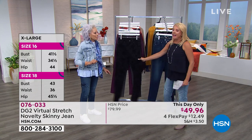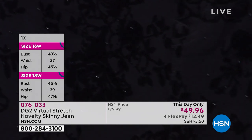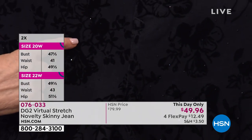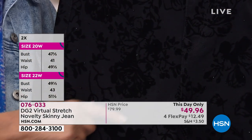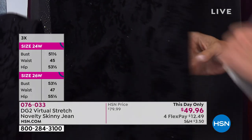Aren't they beautiful? Daggone it. Aren't they gorgeous? You girls, can you see that? That is velvet flocking with tiny black diamantes, heat sealed on. Isn't this beautiful? I have to have these. And there'll be a velvet blazer that comes out in October, too.